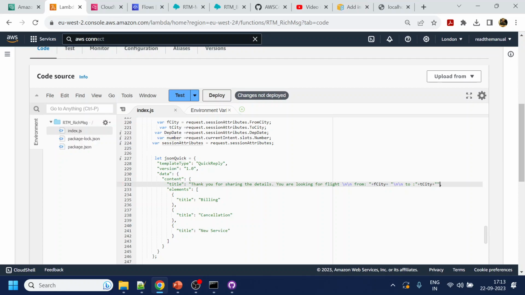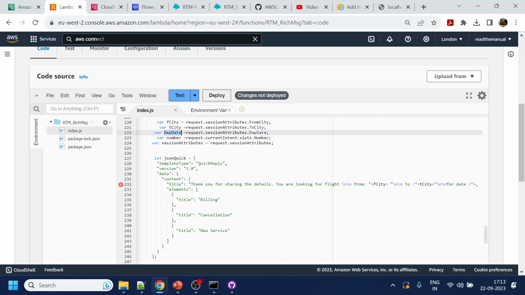And then what we are doing is for date. This is for date. This will be again new line. For date, which date we are traveling?